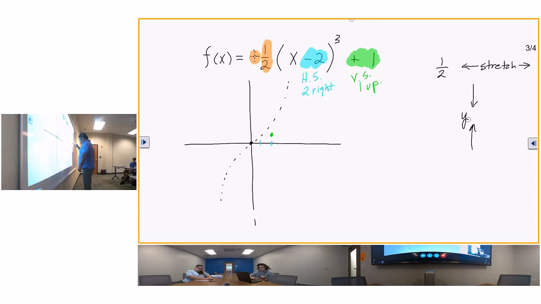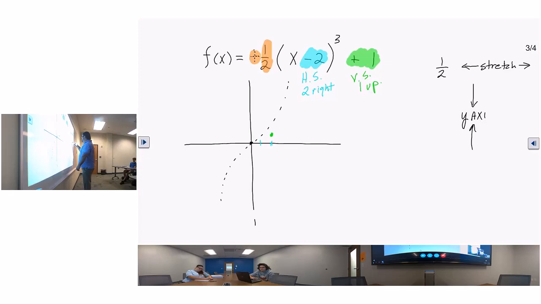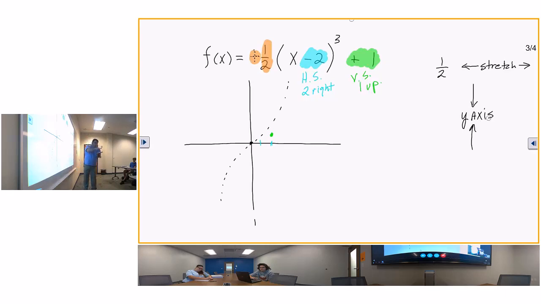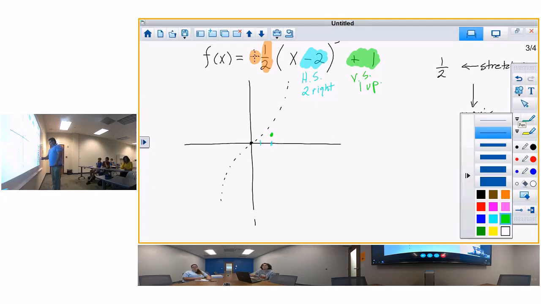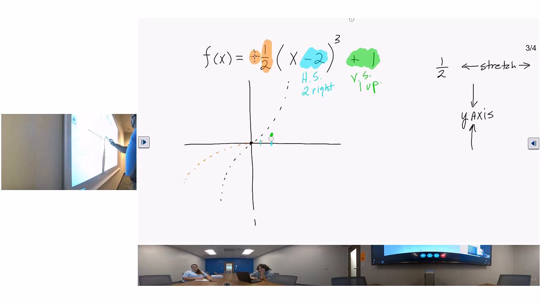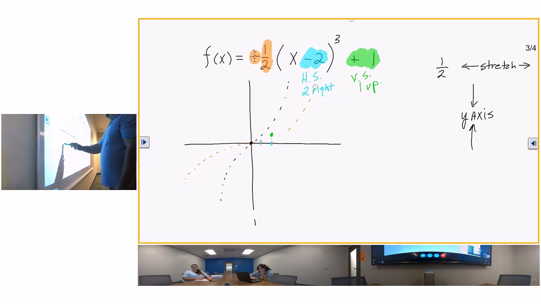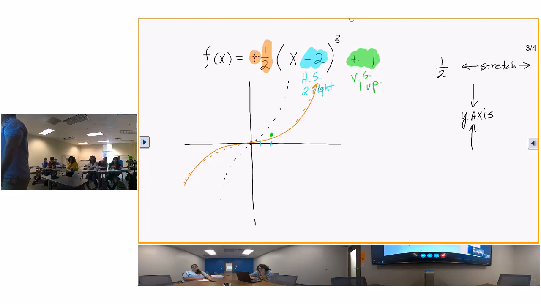The y-axis. So if you were to take a balloon and pull it on the right and left side, or push it on the vertical side, what would happen to the balloon? Would it get wider or would it get thinner? It would get wider. So instead of drawing the black line like it normally is, I'm going to make it wider. So your finished product looks something like this.